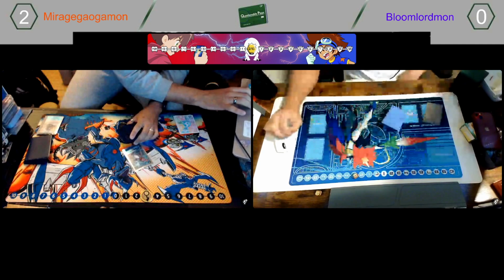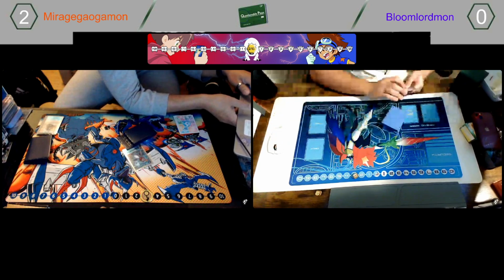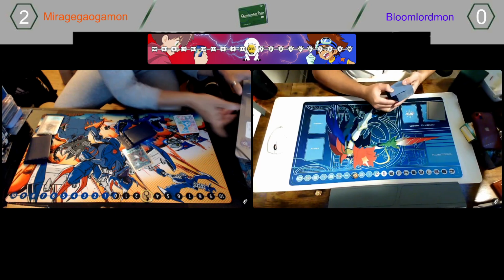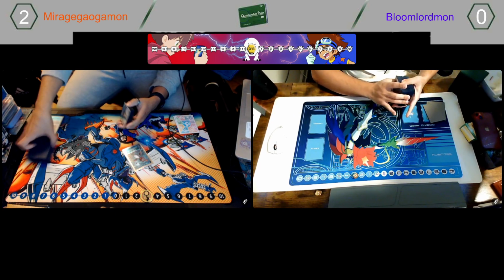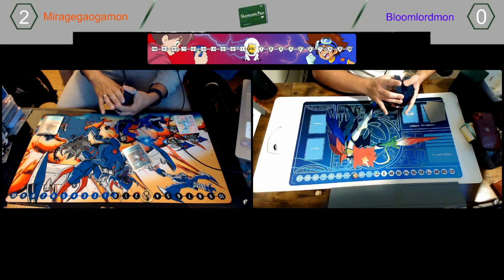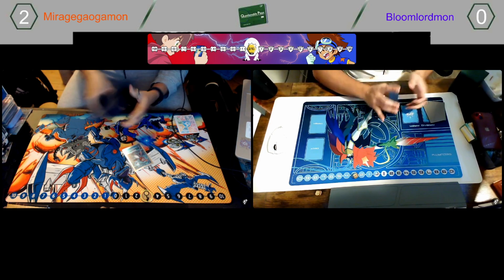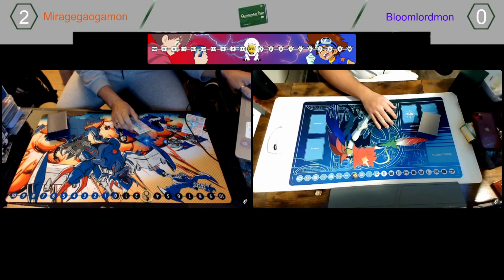I think you would have kept one for the chip, right? I mean, it's always better to get as much security out of the way as possible. Yeah, I guess that's true. But the less unknowns, the better. Yeah, the less unknowns are definitely better. But yeah, that was the power of Miragegaogamon, and we saw all the tech. It was nice to see Full Metal Blaze because Prof was telling us about that card, and it was pretty nice.